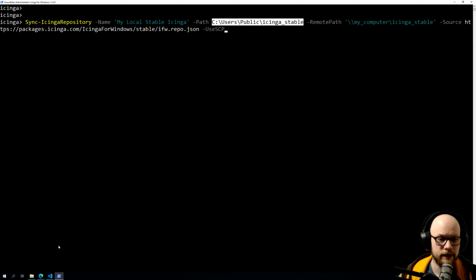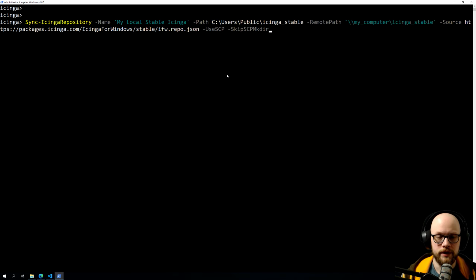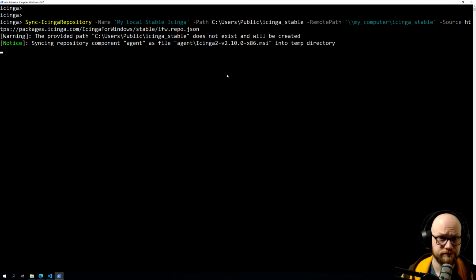And inside the docs, it's explained in a little more detail how the configuration works. We can use skip SCP make dir, we can use force and force trust, and so on. But let's move forward with this right now.